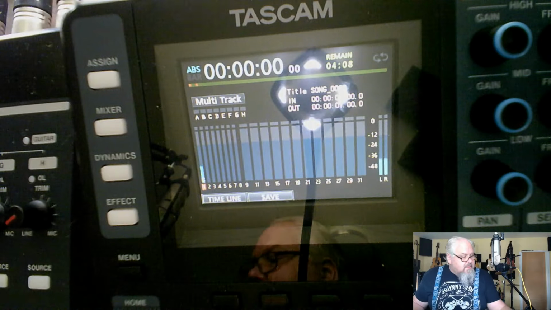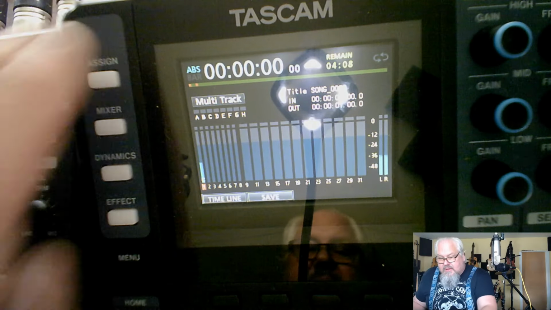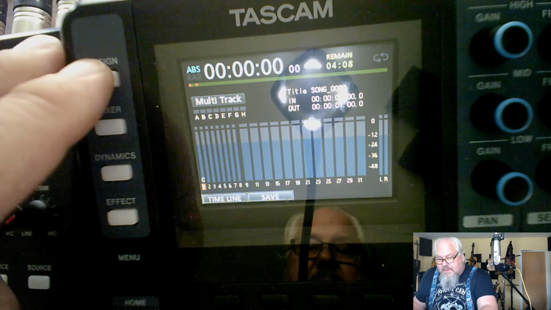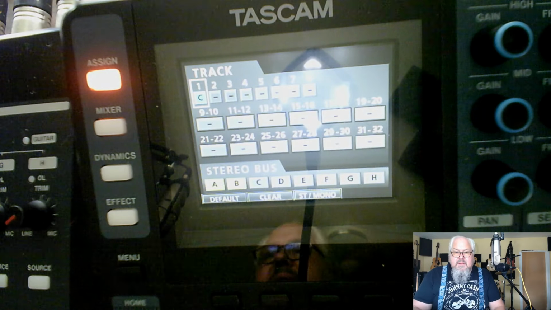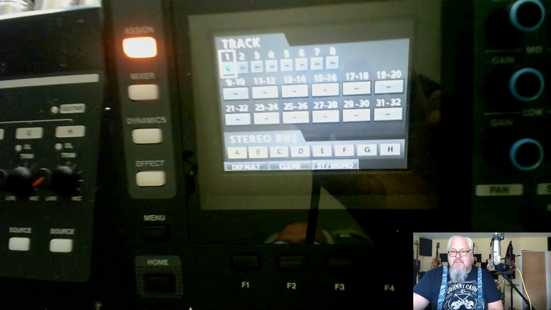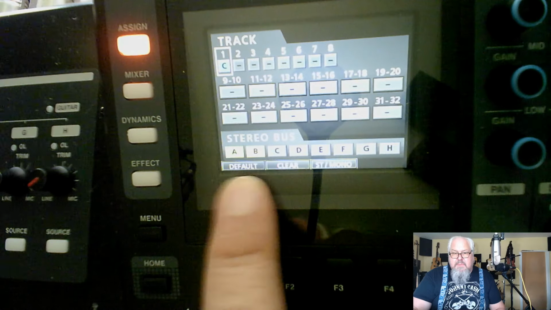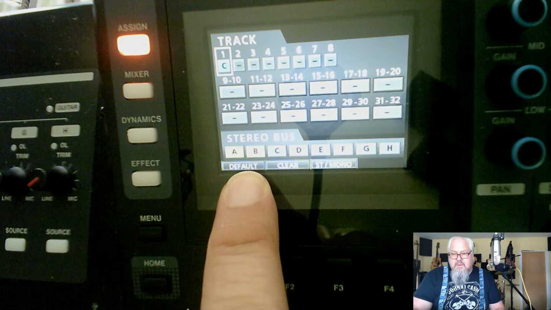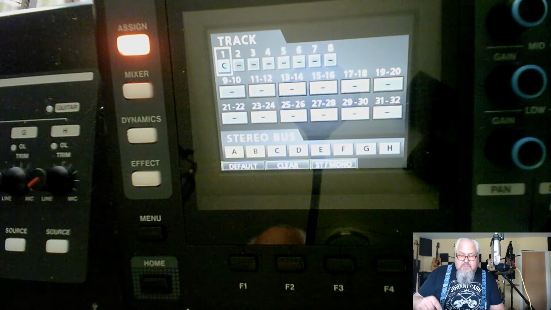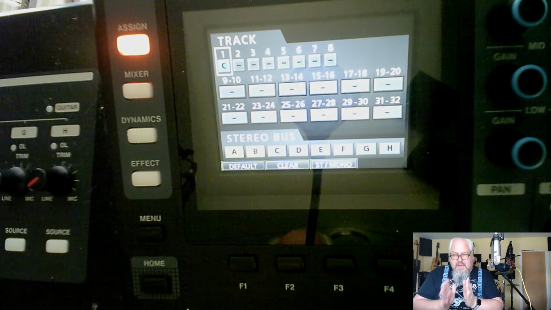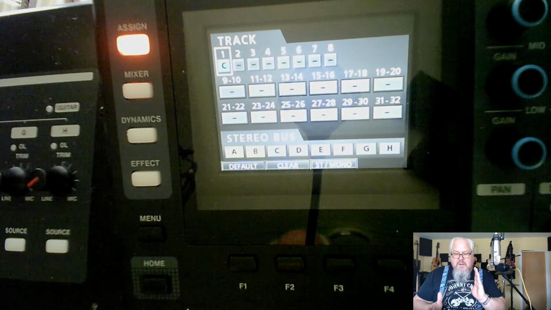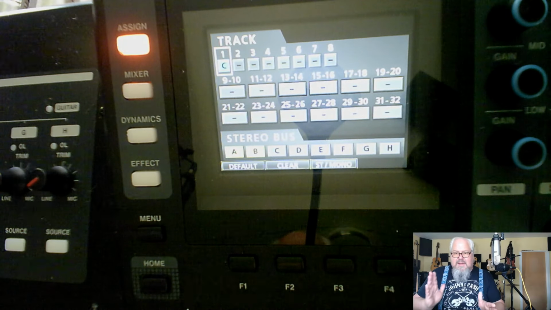On the board, if I look at the assignments, there we go. You can't really see on this screen, and this light is on, but A and B are on stereo bus, and the reason for that is because I want to use them more as a mixer, as opposed to just a track input.